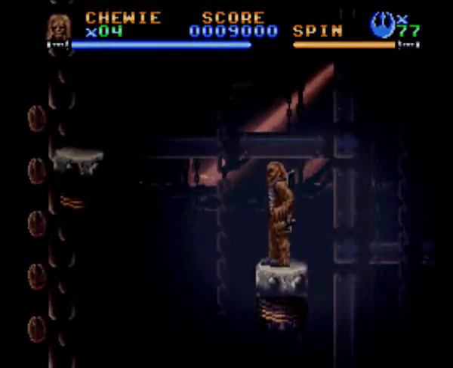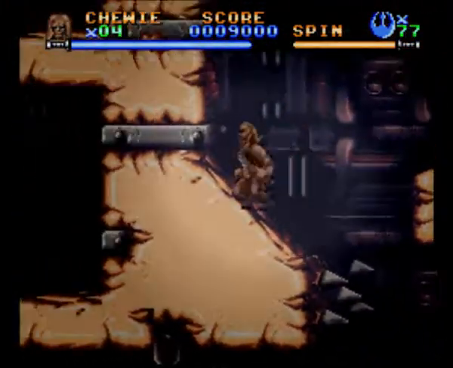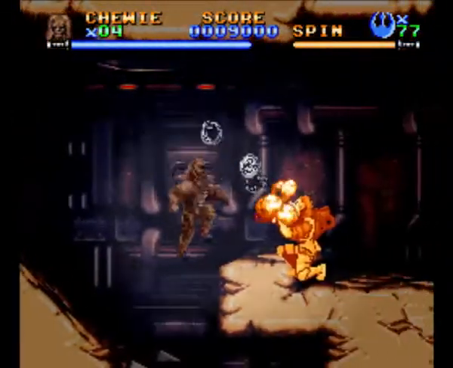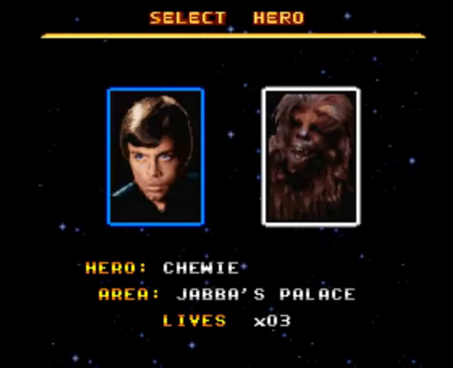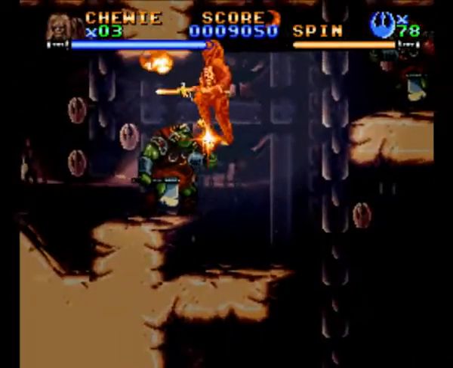Anyway, for this section, it's basically moving platforms and stuff. Nothing really too special about that, except I think there's something... No, it's just a ceiling. It's just a ceiling! Damn it! Damn it, Chewie! I thought you'd be smarter than this, boy. I thought you'd be smarter than this.